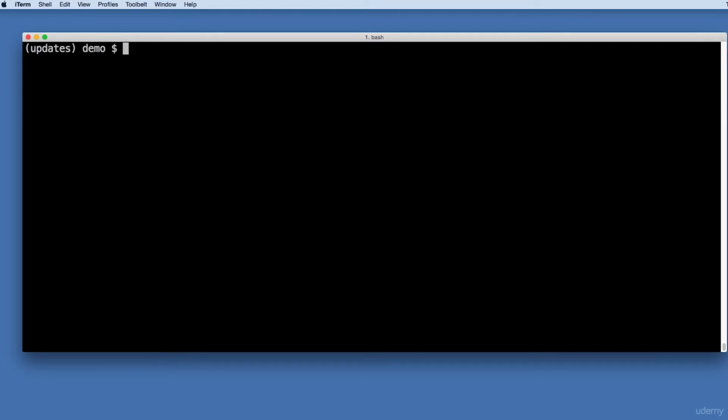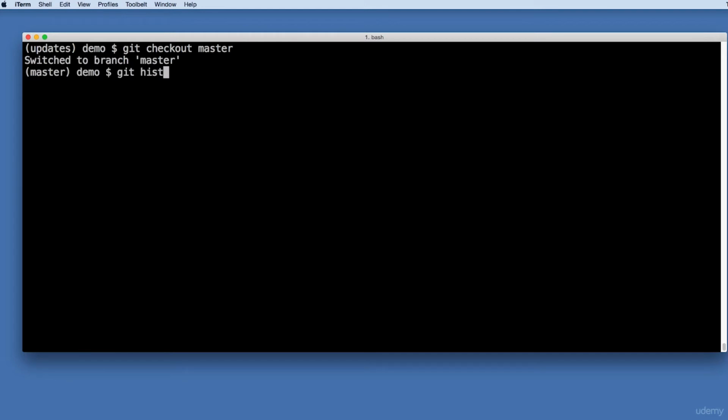All right, let's say that I'm finished with whatever updates I needed on the updates branch. In order to integrate any changes on my branch, I need to first switch to my parent branch, which is master. In order to switch branches, we use the checkout command. Git checkout branch name, in this case, master, and press enter.